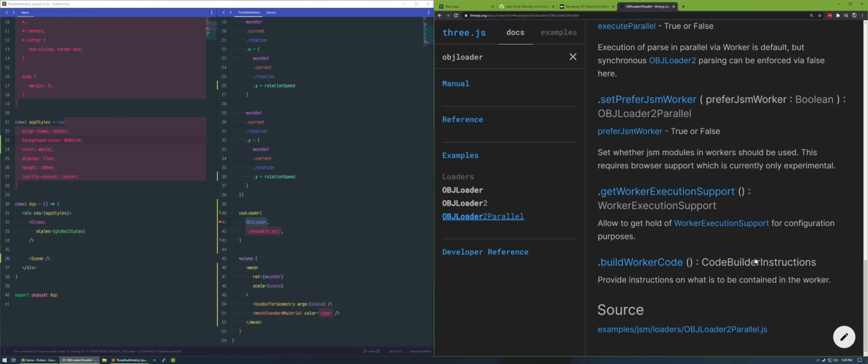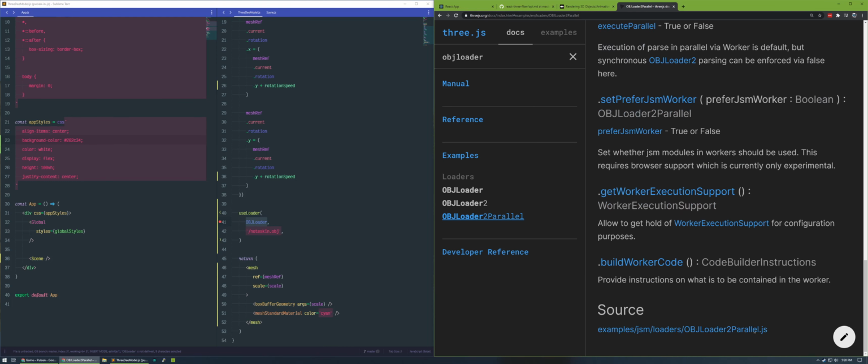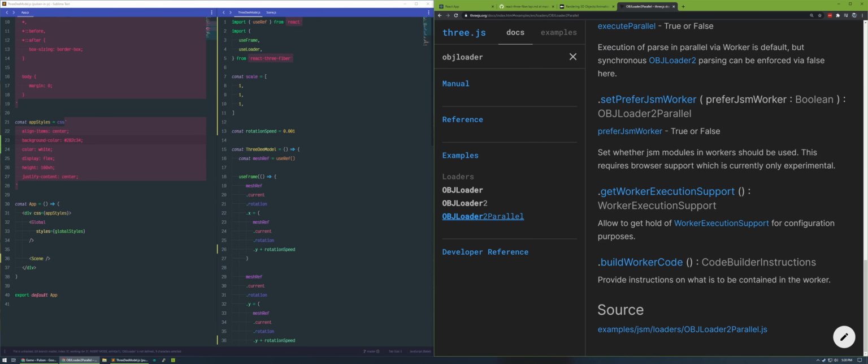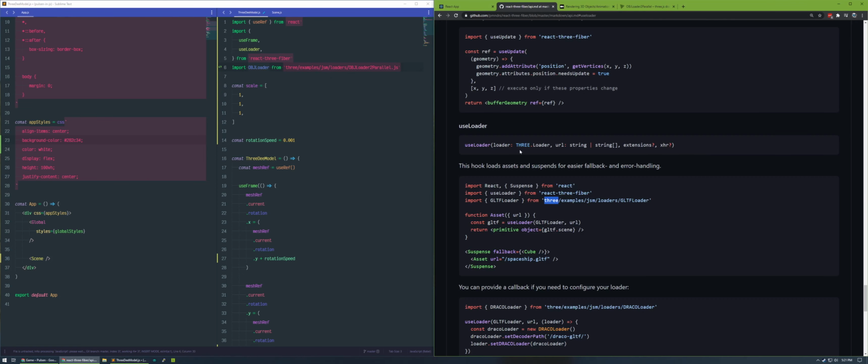Yeah, but how do you import it? Oh, whoa. Look at this. Examples.jsx. Aha, found some stuff. Import OBJLoader from... Okay, so this is most likely three slash, like, is this what this guy used here? three/examples/jsm/loaders, and then he had the G. Yeah, this is good. I mean, the JS doesn't matter.